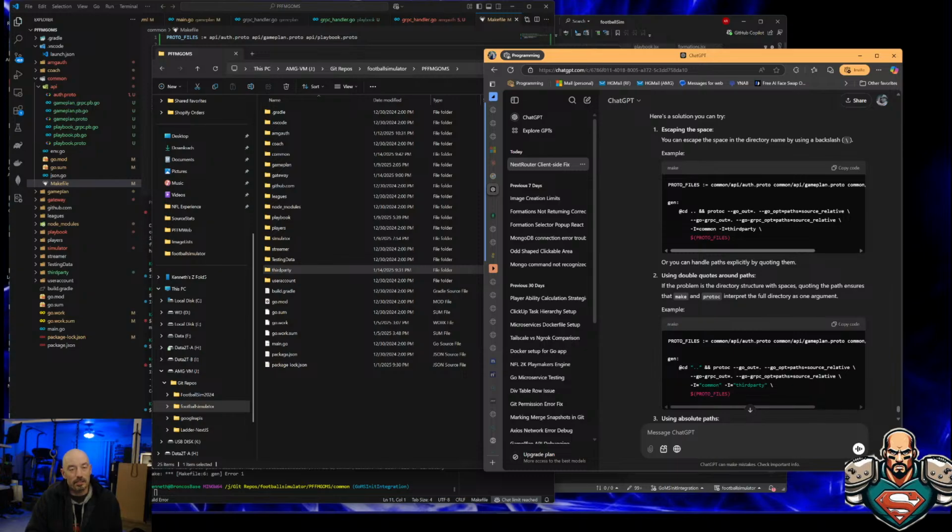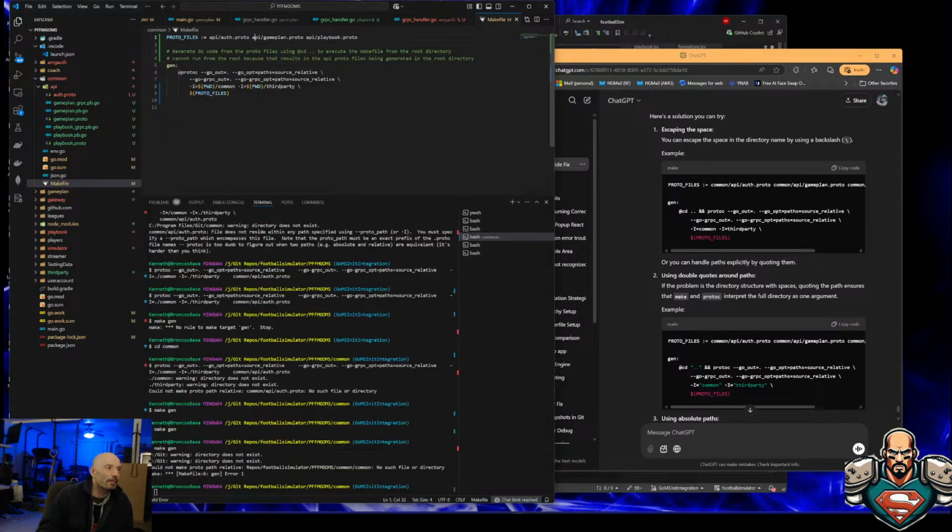I could go source absolute, but I'm not going to do that. Source relative. gRPC out path equals source relative. I wonder if this go gRPC. See, this is where the go files are going, and I think I can try this.